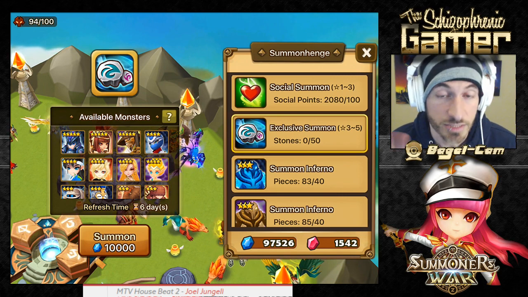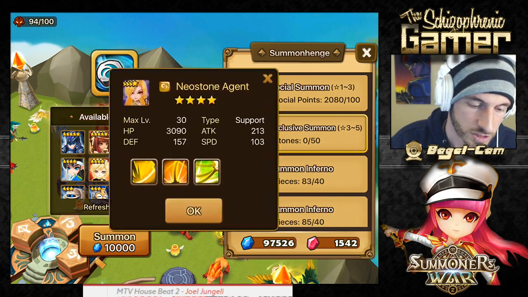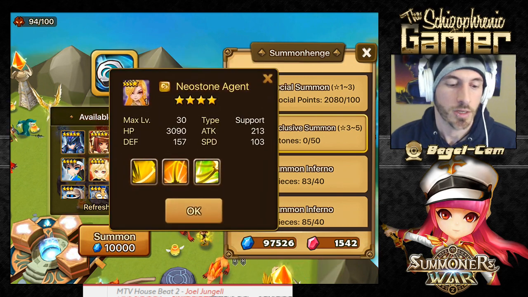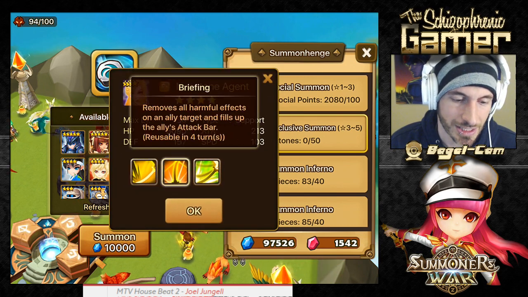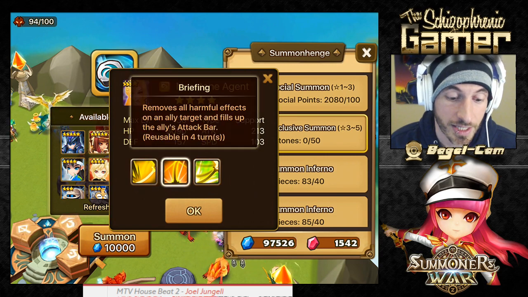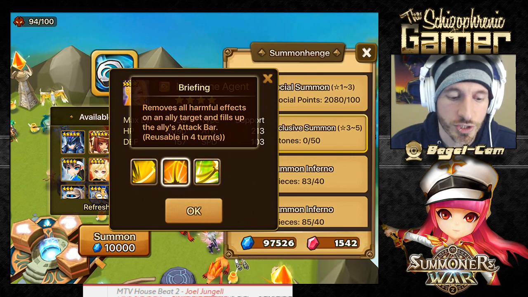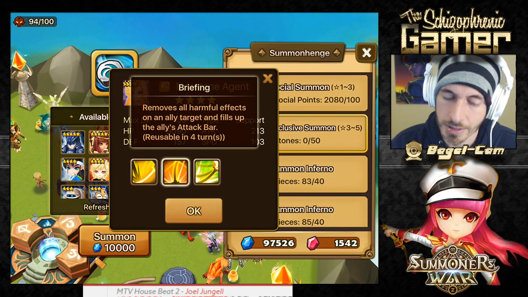But if you're going speed team, then go YOLO on Vertiheel. Who else do we have? Olivia! Olivia's got this first skill, Briefing, just like the other ones. Briefing removes all harmful effects on an ally target and fills up the ally's attack bar. Nice skill. I think this is reusable in 2 turns when it's maxed, I believe.